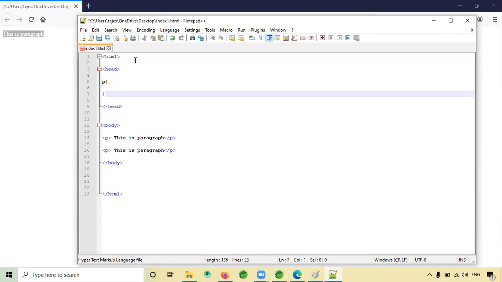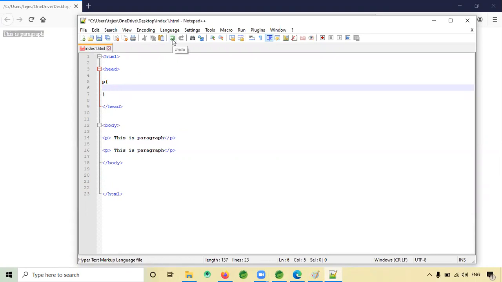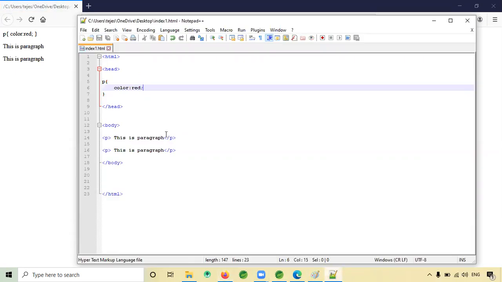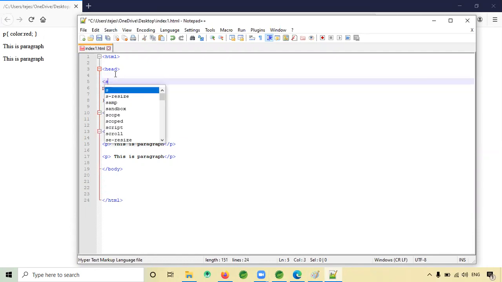Do you need to increase the font size? Are you able to see it? Yeah, I can see it. Now I have paragraph, right? If I want to change the color, I will specify color red like that. Now if I refresh, wait. You can write it inside the style. Oh, right, I forgot actually.